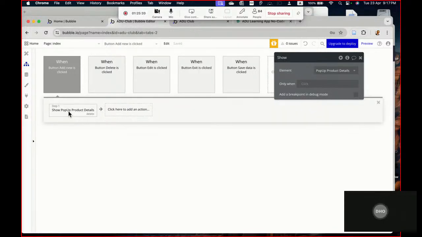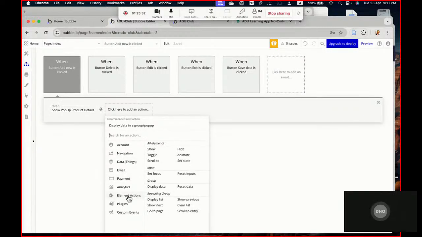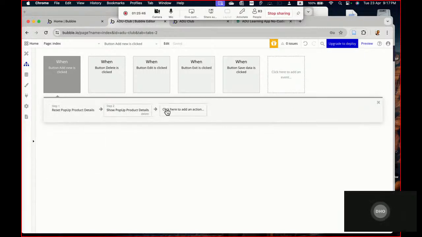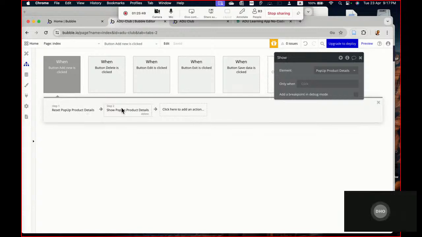Okay, that's one thing. For safety, we can add reset the pop-up and then show the pop-up, because sometimes data will come from different sources. If we add to it something like this, element view reset, and we'll say reset pop-up, this will be safer to do. You can have this one first and this one next. It doesn't make a difference. This is something additional I added because sometimes the user can hide the form without clicking exit, and exit will reset the form. That's one thing.